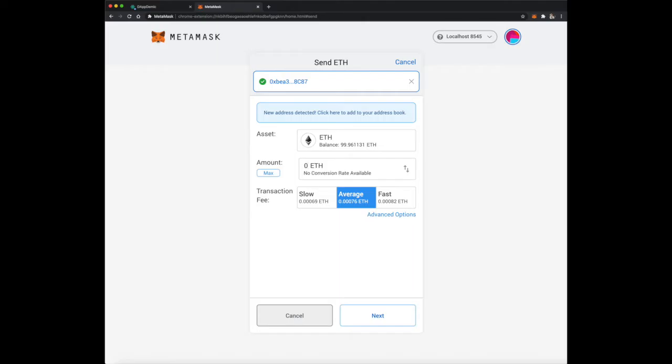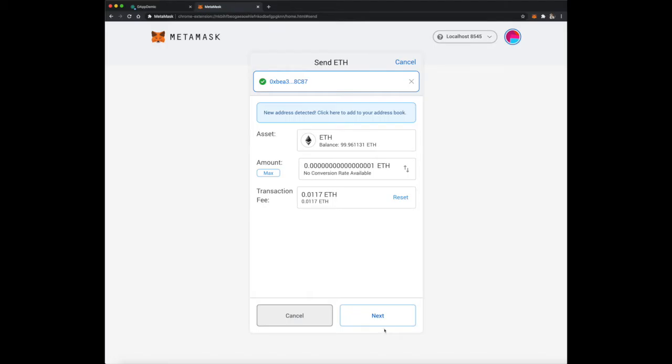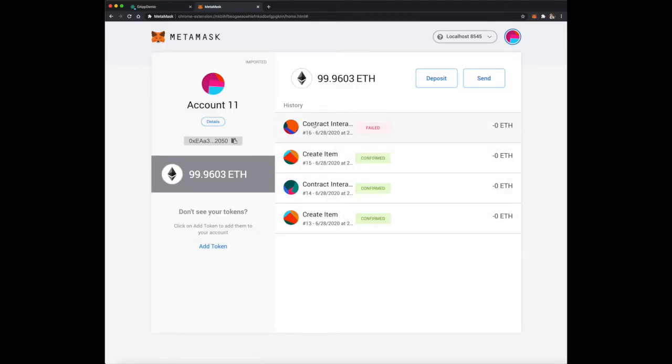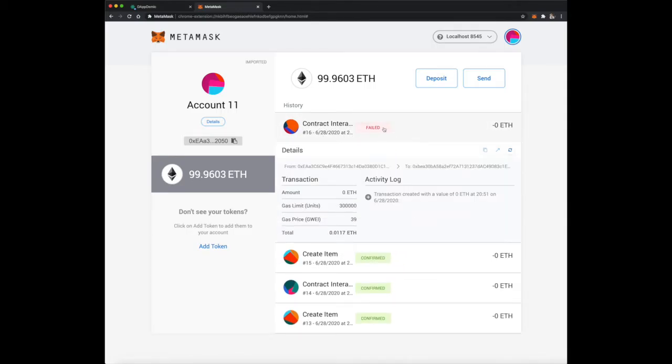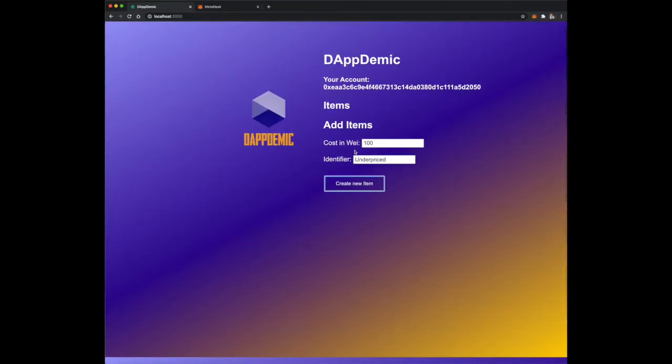Let's put 16 zeros, which is 1, 2, 3, 4, 5, 6, 7, 8, 9, 10, 11, 12, 13, 14, 15, 16, 1. This is basically 10 wei, and let's increase the gas limit. Okay, so I get a failed payment for this because I did not pay the exact amount, and it also happens with overpricing.